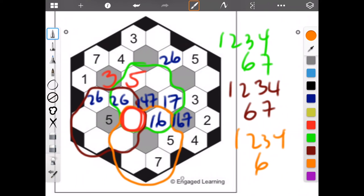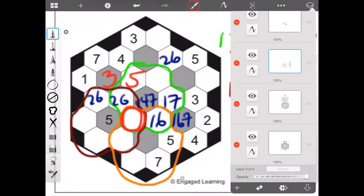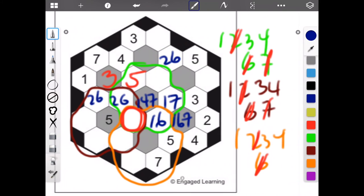Okay, so for the space we're doing, 5 and 2 were canceled out, so take the 2 out. And we know 2 and 6 from the brown Rosetta are going to be there, so we can't use 2 or 6 there. Anything else? I'm left with 1, 3, 4. What about the 7? Oh yes, 7 is canceled out because it's in the orange Rosetta, so it can't be used. So we're left with 1, 3, 4 as the possibilities.